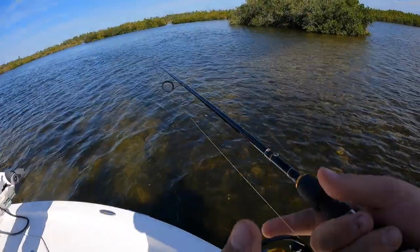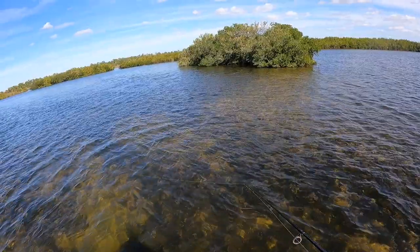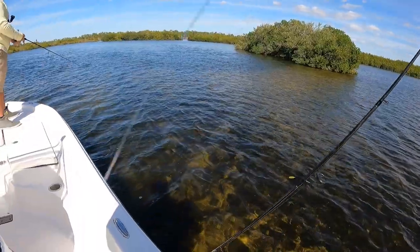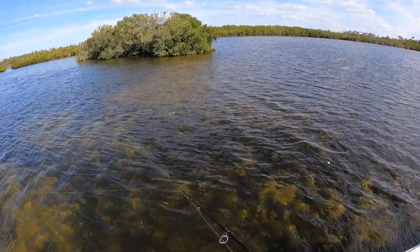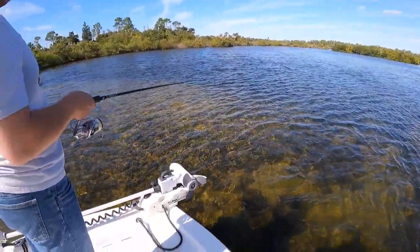All right, well, we're not doing so hot right now, boys. I got ladyfish and stingray so far here, guys. Whoa, I got a redfish and a sheepshead, thank you very much. Just because you're slacking. Should be all about the clients, man. I haven't seen a single dollar come across my freaking hand for this trip. I got one right in my wallet. I'll give you one. This is a buddy's trip.